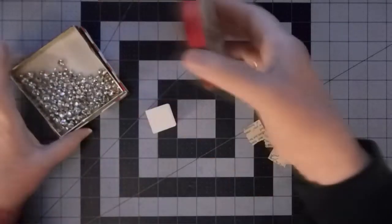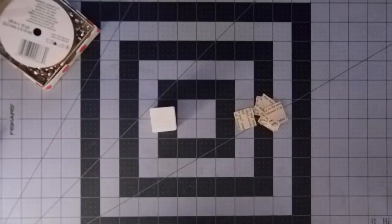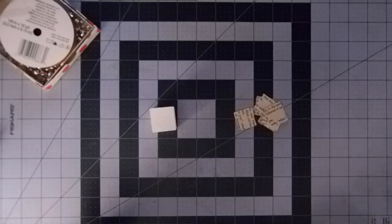I've got this stick all the way here. I've just used regular glue, which is taking a long time to dry today. Guys, it's cold and my heat's still not working.